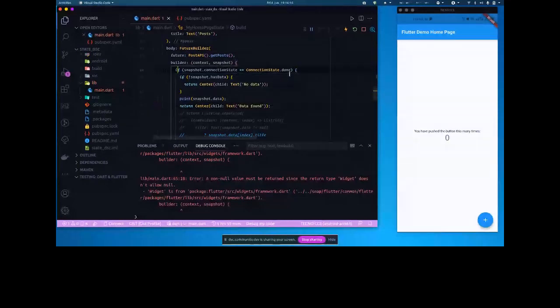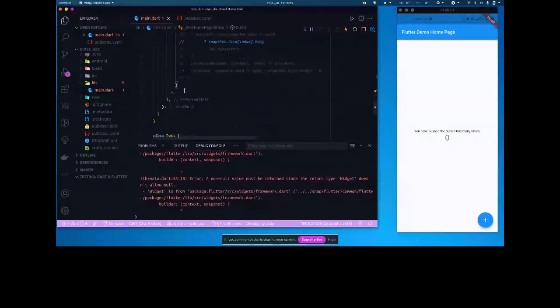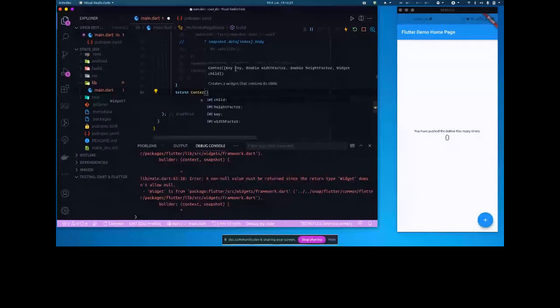Oh yeah, there's this part. There's this if statement where nothing is checked. So at this point, the data is still loading. So let's start an indicator that data is loading.